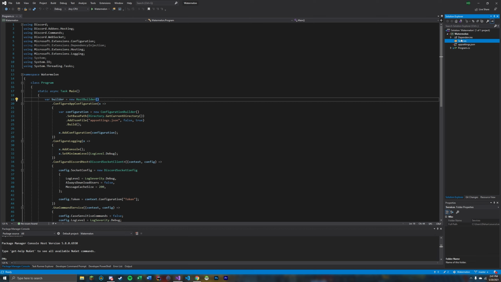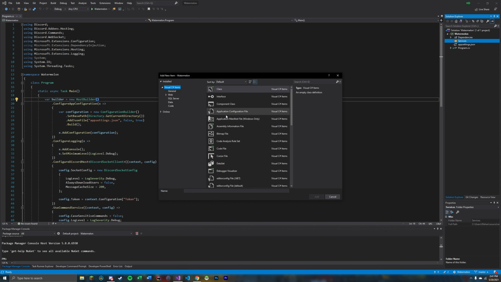Let's press Enter, and then right-click the folder, press Add, and then we're going to create another class. Now we're going to call this class Command Handler. What you call it is really up to you. You can call it MyOwnCommandHandler.cs, but make it something that's recognizable not only for you, but also maybe someone that will work with you on your bot. Or if you ever decide to make it open source, that people understand what this class means. A very simple explanation can just be the command handler. This is the class that's responsible for handling incoming commands and executing them.